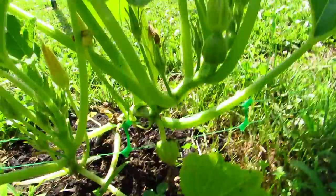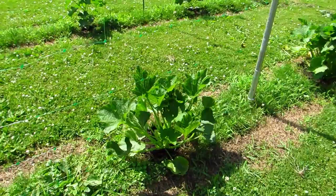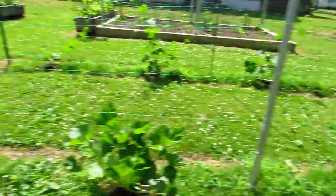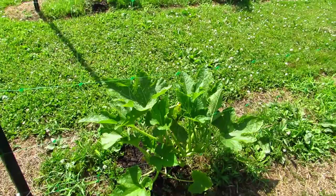Welcome to my garden. I think this one is an acorn squash, because if you look right down there, it really looks like an acorn. So I know that's an acorn. That one is either an acorn or a zucchini. That's acorn. That's acorn too. And the zucchini are down there — here's a zucchini coming out. We have something eating this plant, just the one on the end, and I can handle that because it's the acorn squash. And I meant to buy butternut squash, not acorn squash. I even read the stinking label at the store and I'm like, oh good, butternut squash. Got it home, planted it, reading it — it's acorn squash. I mean, come on.